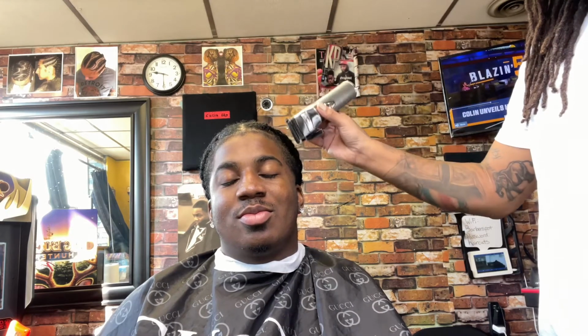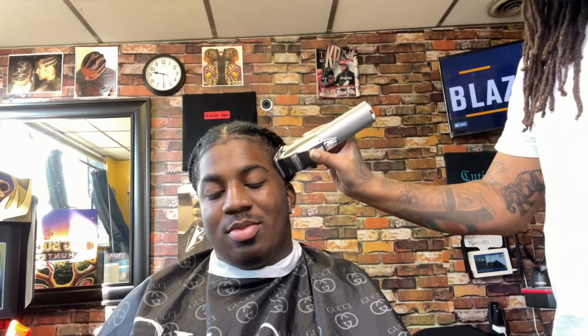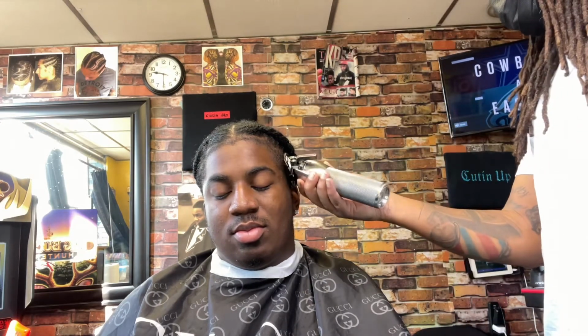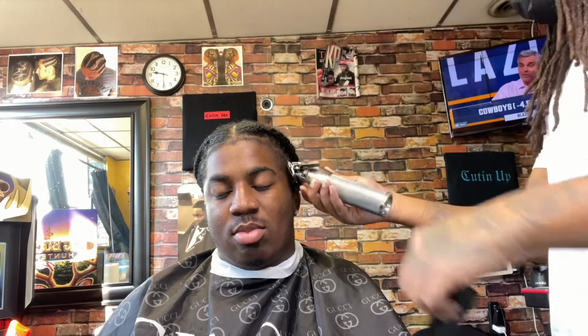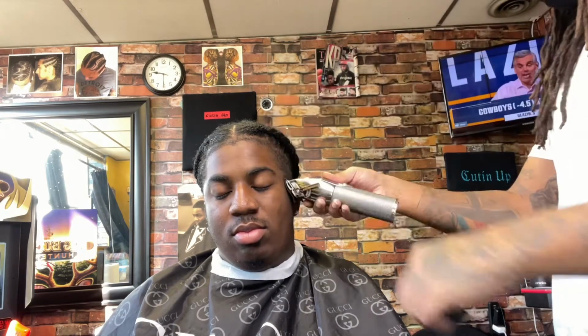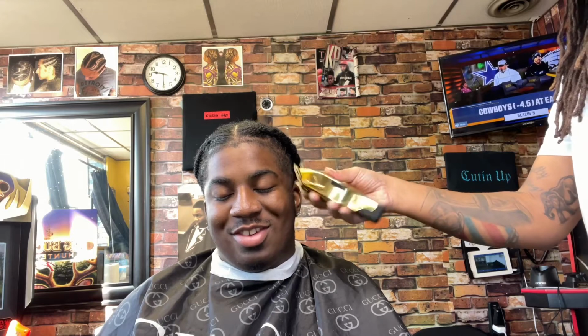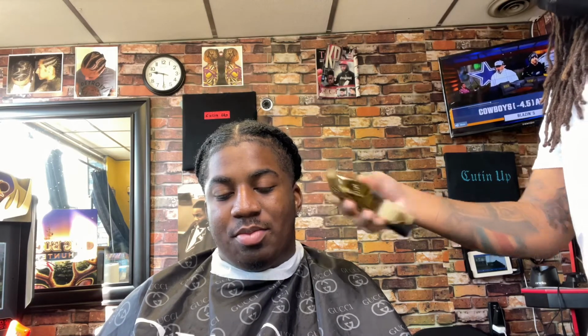I got my FX with my number 1 guard, and I'm just cutting the excess hair down with the grain off the taper fade. We gotta do the same thing with both sides as I reverse against the grain. Just blending everything together, guys. We want everything low, blended, taper. Especially before you do the lineup. So we're gonna bring back the gold masters, guys. We're gonna bring the golds out to get that taper fade blended.